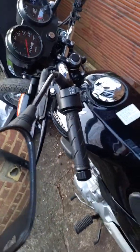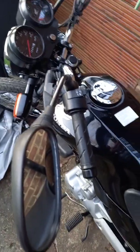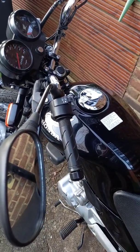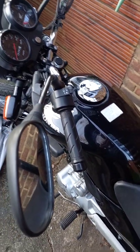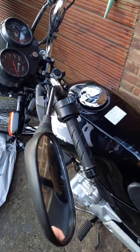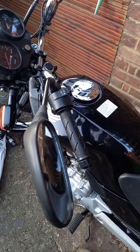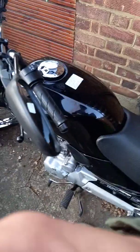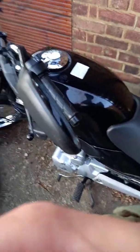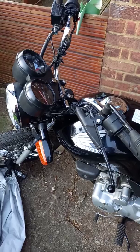Hello, this is my Honda CG125. Today I'm going to try to show you how to take off those handles. I'm pretty new on this, so I might struggle sometimes, but just bear with me and you will see. Maybe useful if you have a similar motorbike.